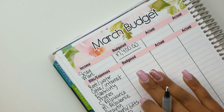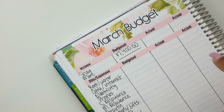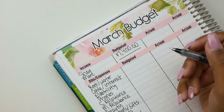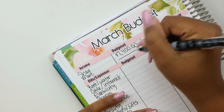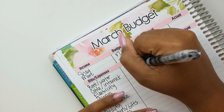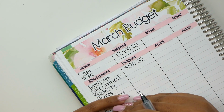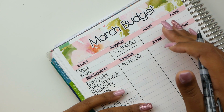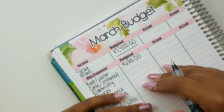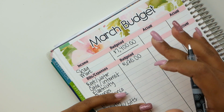So using my income, we budget for all household expenses and all expenses for the month pretty much. Starting out, rent and water: we pay $620 for rent and water. We live in the state of Georgia in a low cost of living area. What I mean by that, because I have to explain it all the time, is that our cost of living is low. We don't live in a high cost of living area.